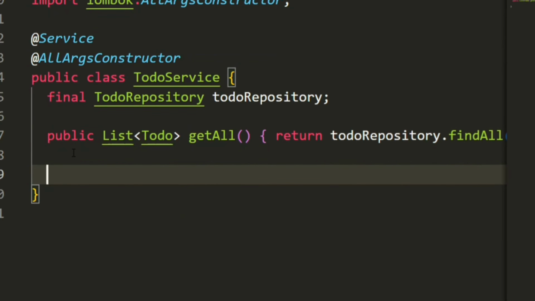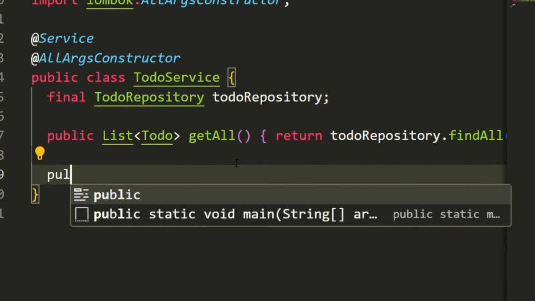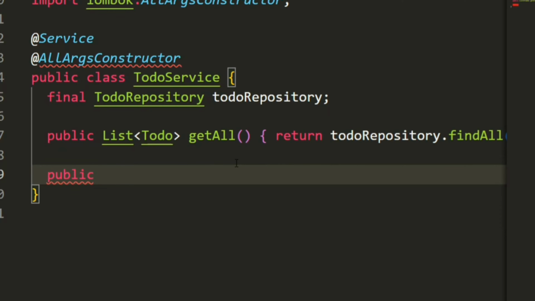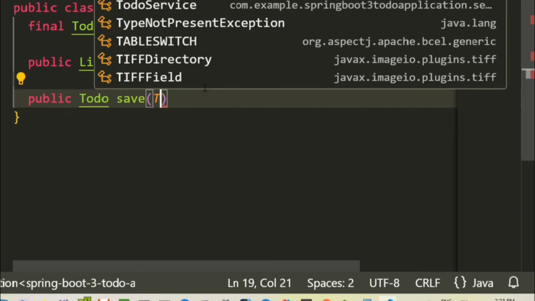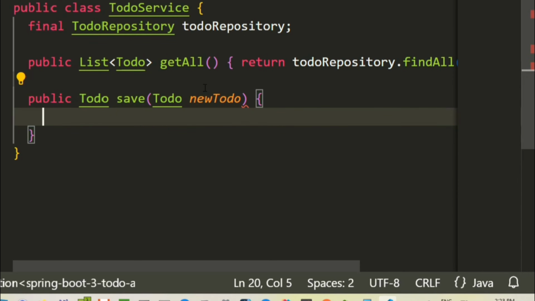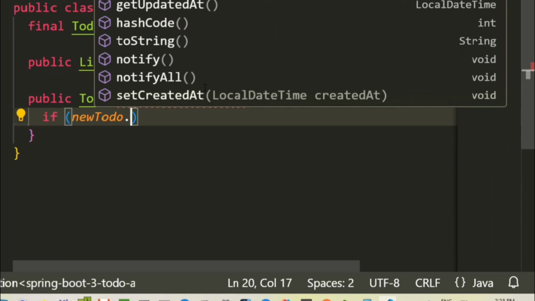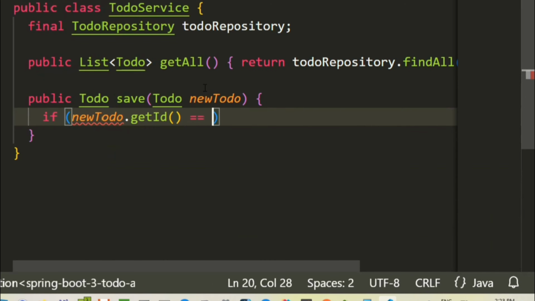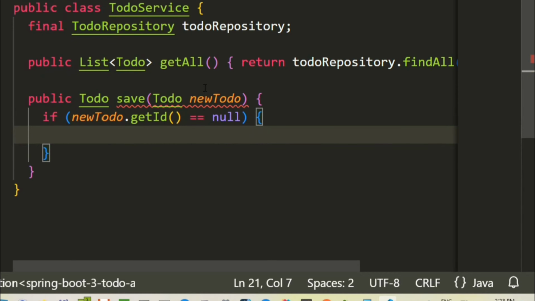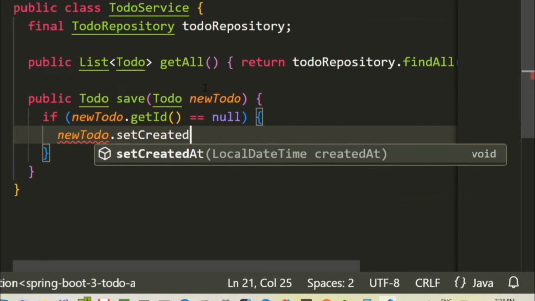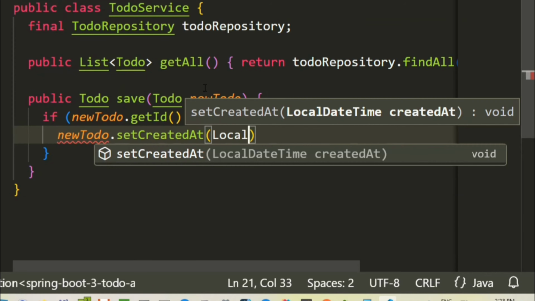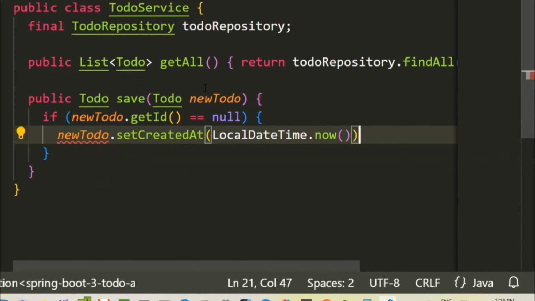Okay, then we want to add a save method. So we'll create it as public, and we'll call it save, and as a parameter, we'll accept another ToDo. So if the new to-do has an ID value of null, it means we haven't saved it in the database yet. So let's set the createdAt field to be LocalDateTime.now.